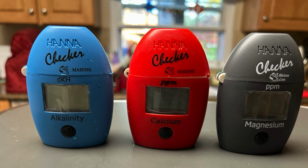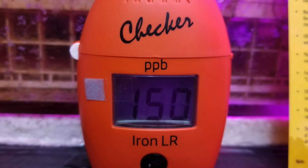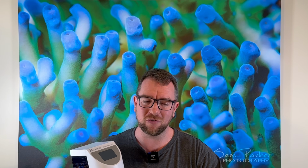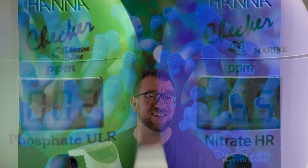So today we're going to take a look at this Kamoer device, which does test out of the box 7 parameters. I'm almost going to have to read the list off the back, but we'll start off with the obvious ones. We've got KH, calcium and magnesium on the big 3 element parameter side. We've also got iron, which I must admit I was not able to test, but you guys will be able to in the production versions. And then on the nutrient side, there is nitrite, nitrate and phosphate.